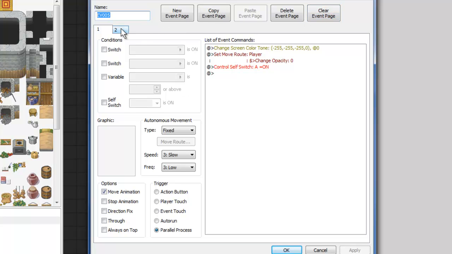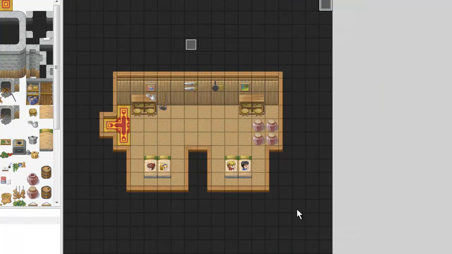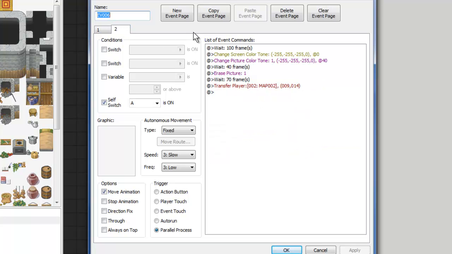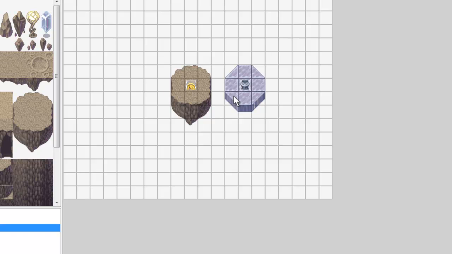You can pause here if you'd like, but there's not much here. That was our event that starts everything off, makes everything black, and makes our character transparent at the very beginning, so that we can have a cutscene without some little orange-haired dude just running around being crazy. You can pause here or here, and this drives us to our second map here.